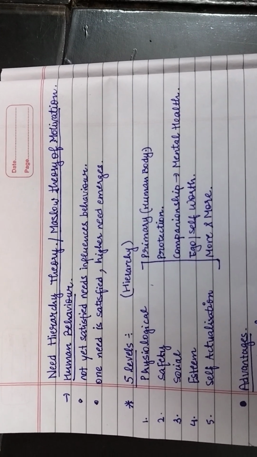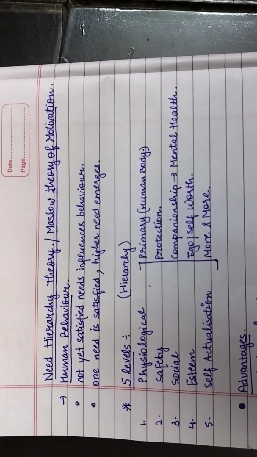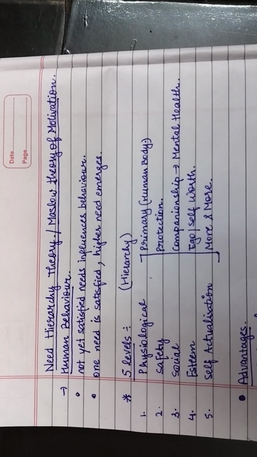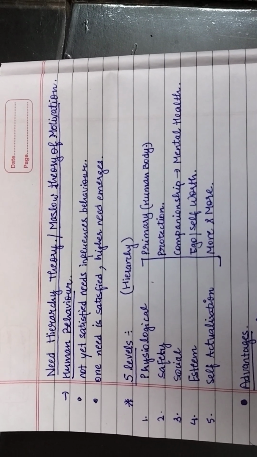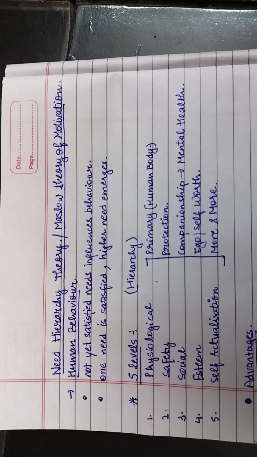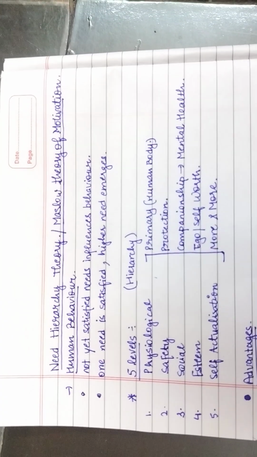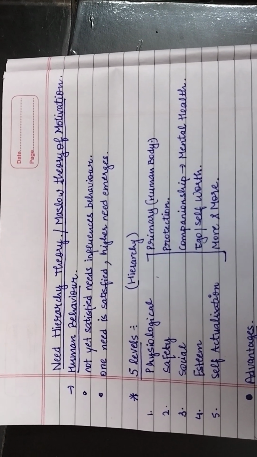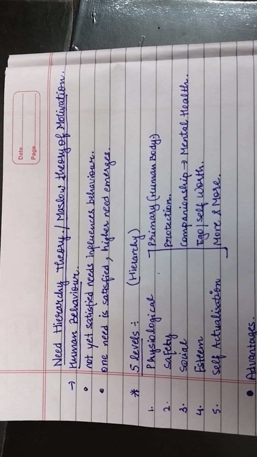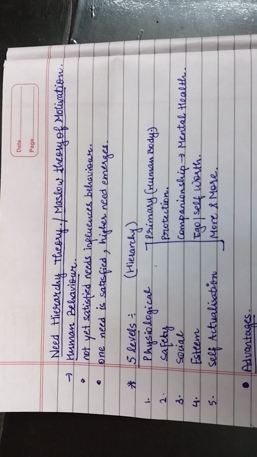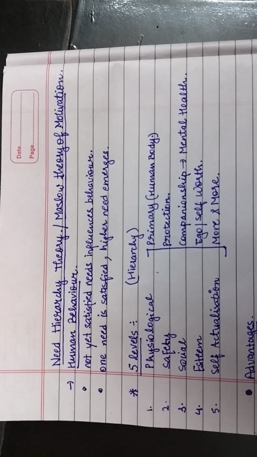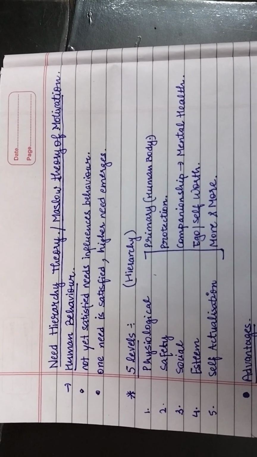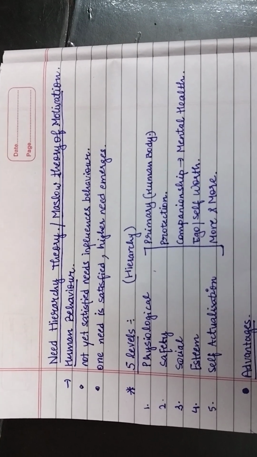So, the first one, physiological, which basically means the primary needs or the human body needs, the basic survival. It could be food, shelter, clothes, like that. Second is the safety. Safety could be protection from any illness or hazards, basic protection. Third is social needs. Social needs basically means your companionship, mental health, which helps in the overall mental well-being of an individual. It could be affection, friends, family, and love, all of that. Then fourth is esteem. Esteem means ego, self-worth, self-confidence, something related to oneself, right?